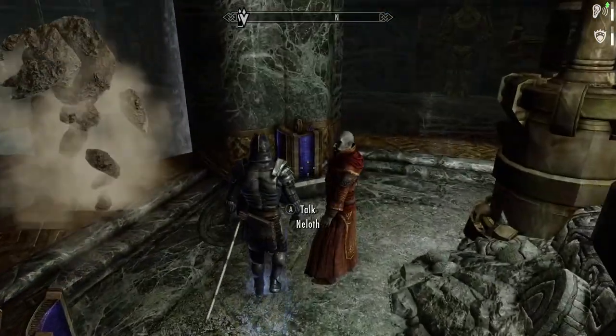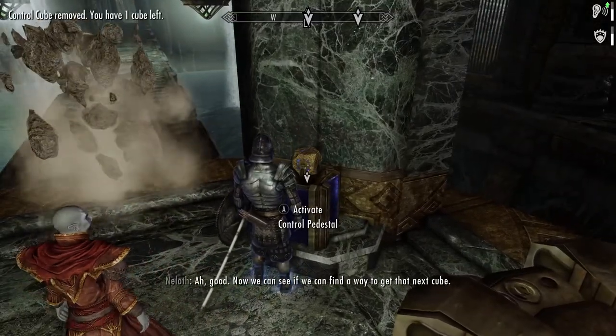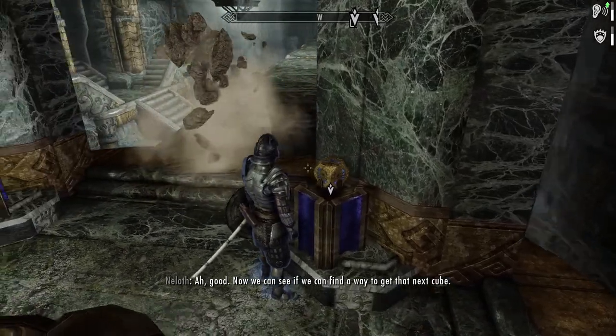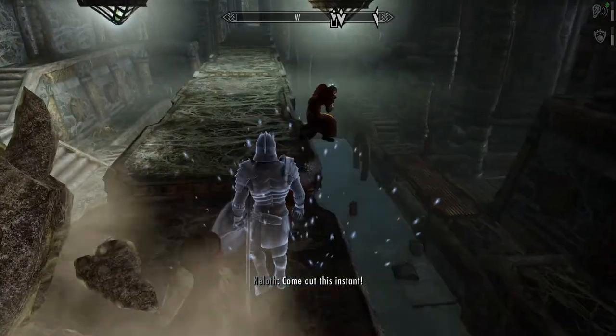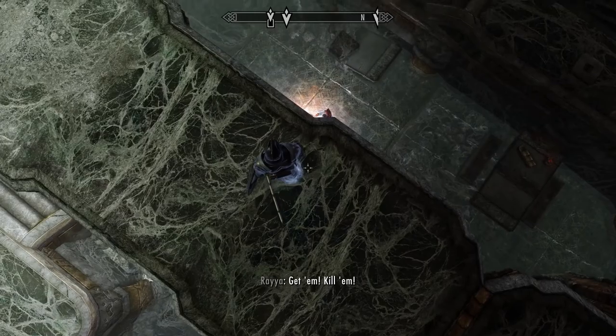All right, does it matter which pedestal I use? Ah, good. Now we can see if we can find a way to get that next cube. What can I do? Come out, this instant! Fire, storm, and get out! Kill him!